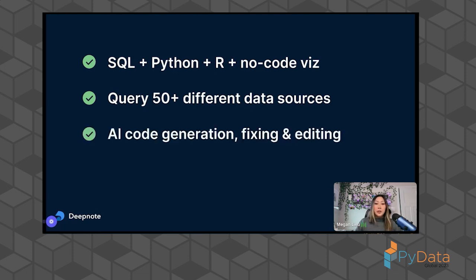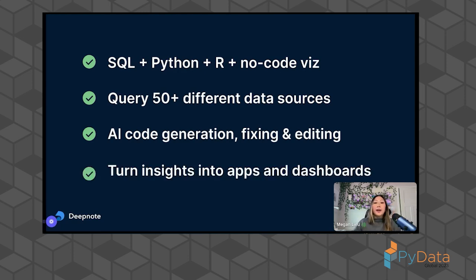You can also use our AI suite of tools to generate, edit, and fix bugs in your code, and also take it to the next level of generating an entire notebook for you just with a simple prompt. And lastly, you can turn the insights that you get from the notebook into apps or dashboards with a click of a button.